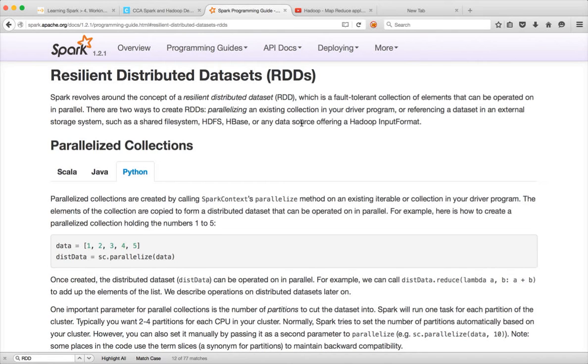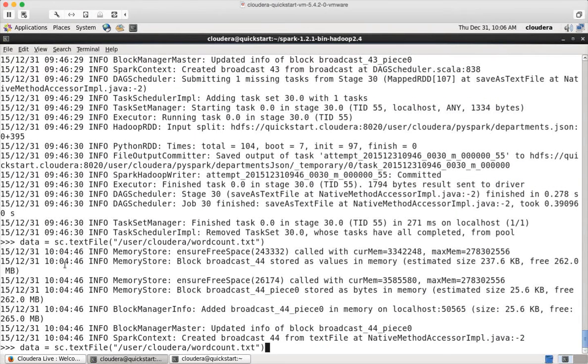There are two ways to create an RDD. One is by parallelizing an existing collection in your driver program. You can use the parallelize function like this, and then create RDDs using multiple threads. Or you can directly refer to a dataset from an external storage system and assign it to a variable like data, which we have done here.